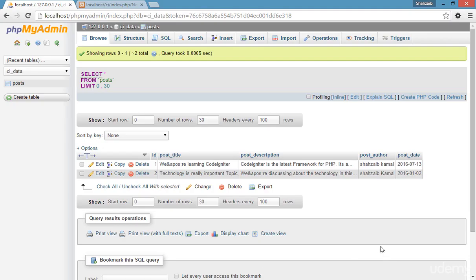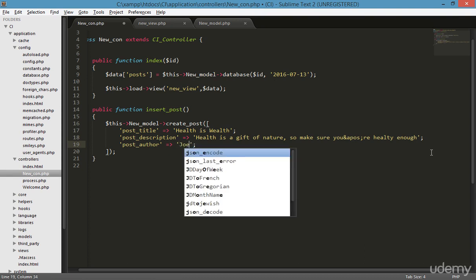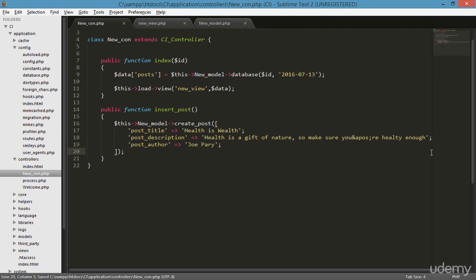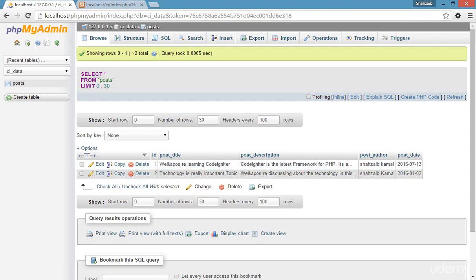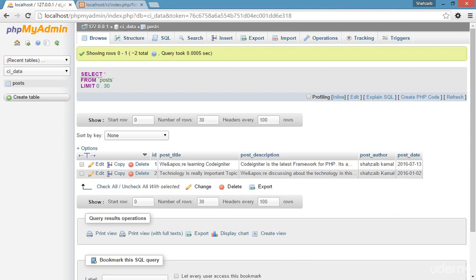And what more I need to put is the post author and the post date. So go there, and actually I'm going to put these things too. Post author, and then the value for the post author, I'm putting now Joe Perez. I can put anything whatever I want, but you know that Joe Perez is my co-instructor too, so I just put the name of Joe Perez here. It can be the author too. So now the post date, what was the column name? Yeah, the post date. And the way to put the data is, I simply copy this one and then paste it there.